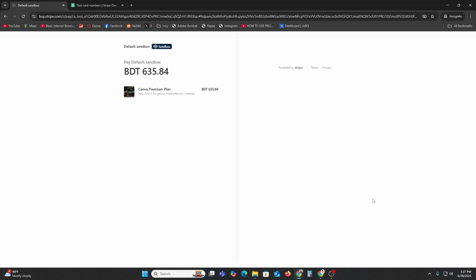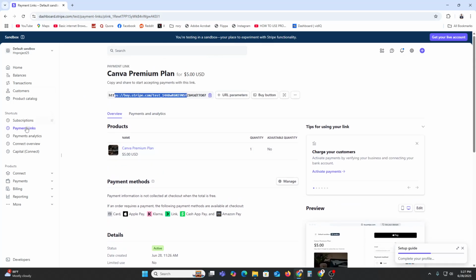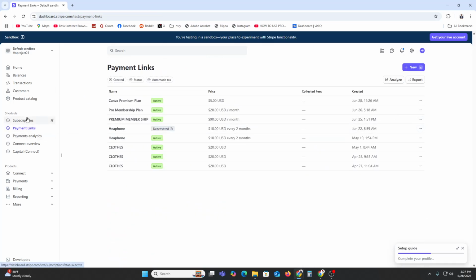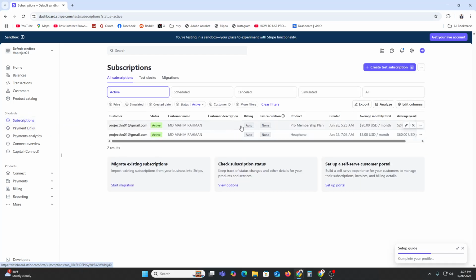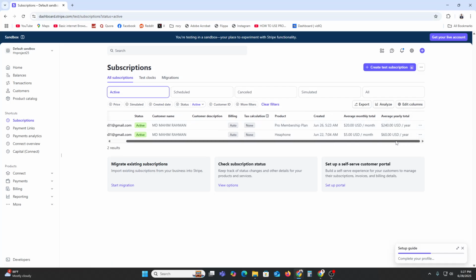Once I click over here, it will take a while, and here you can see eventually, thanks for your payment, a payment to Stripe will appear on the statement. So come back to this one and we already get a payment link. Now if I check the subscription, here you can see that our subscription has been added here. So this is the easiest way to test your Stripe and find out if it is really working. If it is working, then you can do your main tasks with this Stripe account.